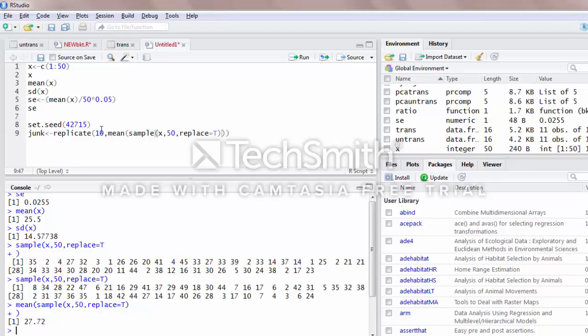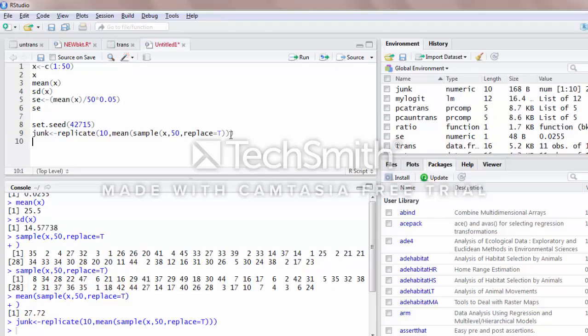So we're going to replicate this 10 times and see what we get out of it. For now, we're going to take a look at these. Oh, set the seed.